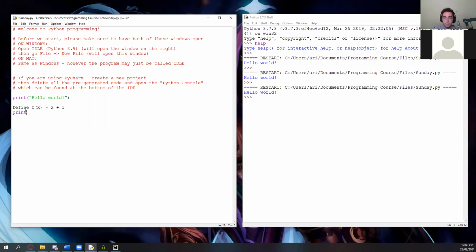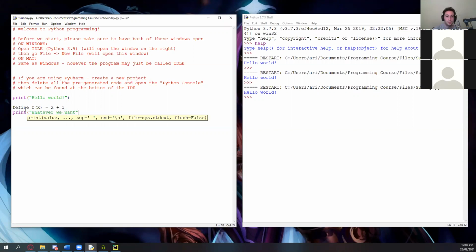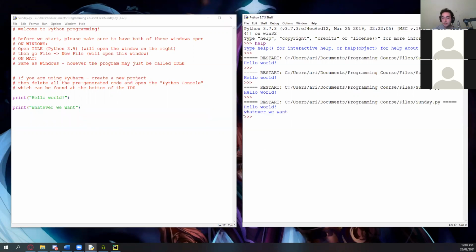We call the function by its name. We open a bracket to say that we want to call the function. We can put whatever we want, as long as it's what the actual function is expecting, and we close the bracket. And then that will work like this. So that is how we call functions. We open the bracket, we put any input parameters if it's expecting any, and then we close the bracket. In some programming languages, just as a side note, you might have to put a semicolon at the end. You don't do that in Python, so we just leave it as it is, and that's all we have to do. Cool.